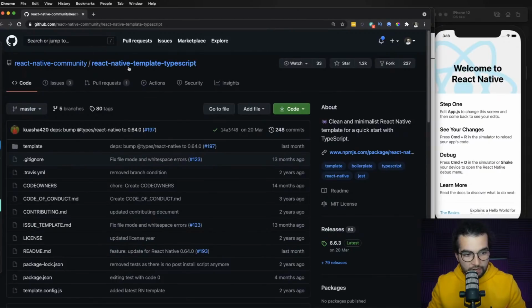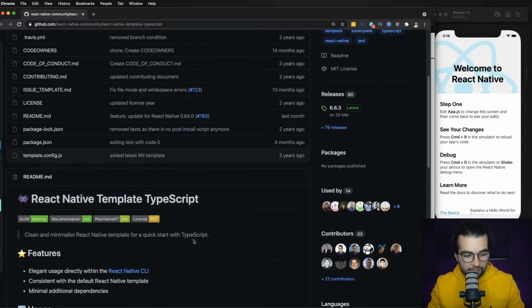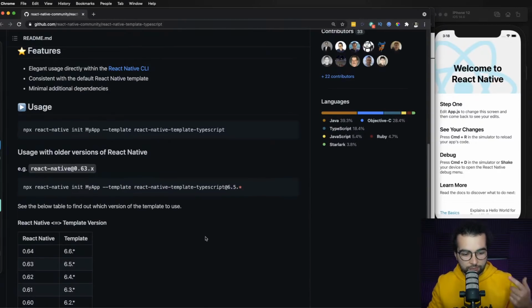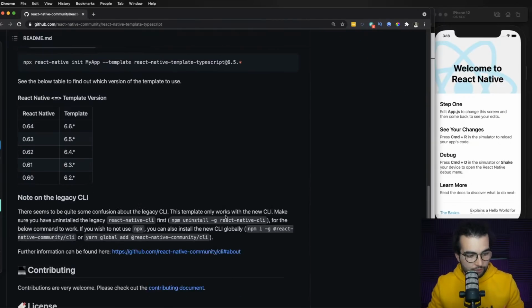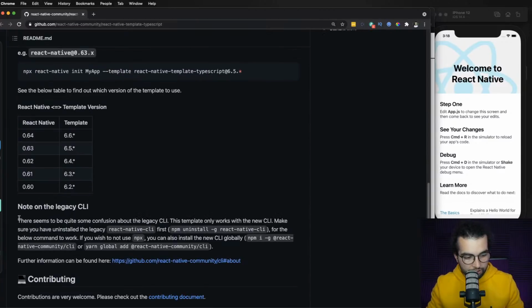We're gonna use this React Native template TypeScript. It's a very clean template. It only comes with TypeScript. I am planning to prepare a template for our builds that will include some libraries that we always use, such as navigation and vector icons. I think these are very important libraries that most of the projects are using. So I'm gonna prepare it for our builds, but in this build, we're gonna use this one. Yeah, they also mention here this issue.